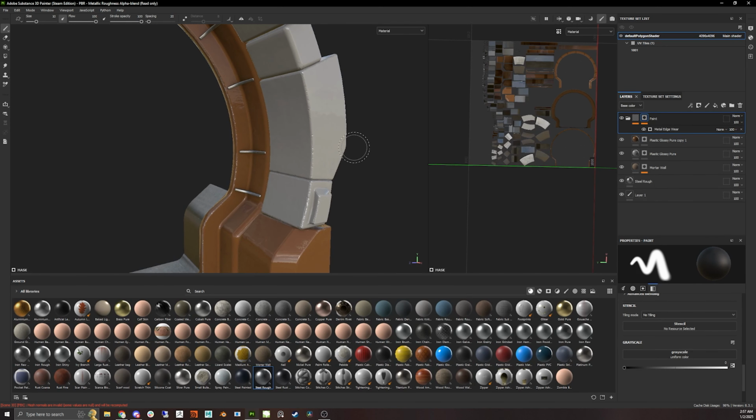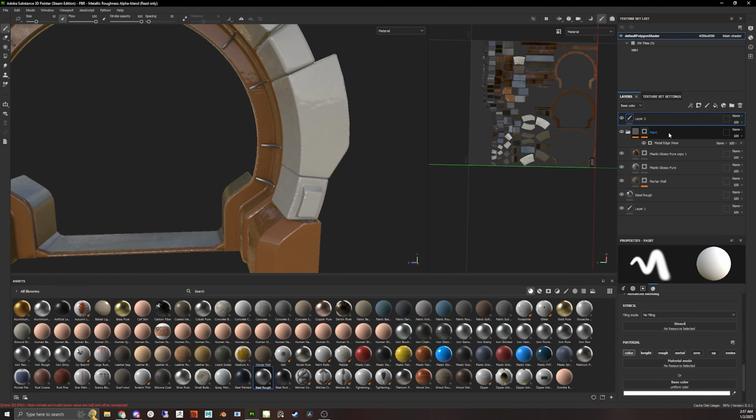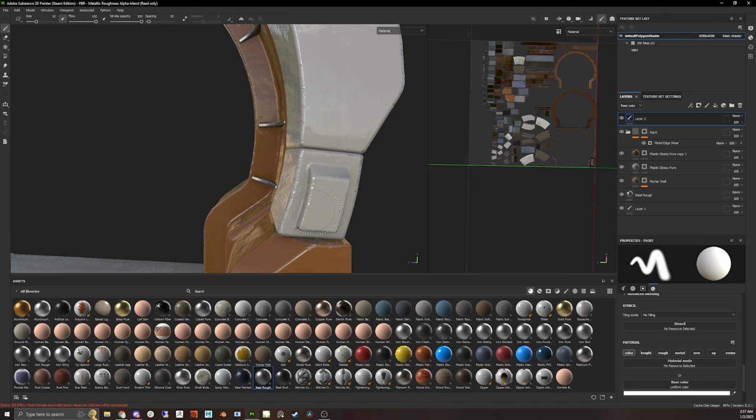Now, let's get into paint layers. So we've been using fill layers this entire time. All of these are fill layers. Even if you grab one of these and throw it up, that's a fill layer. One of the fun things you can do is you can add a paint layer. All the elements of what you've been doing with a fill layer are also available to you with a paint layer.